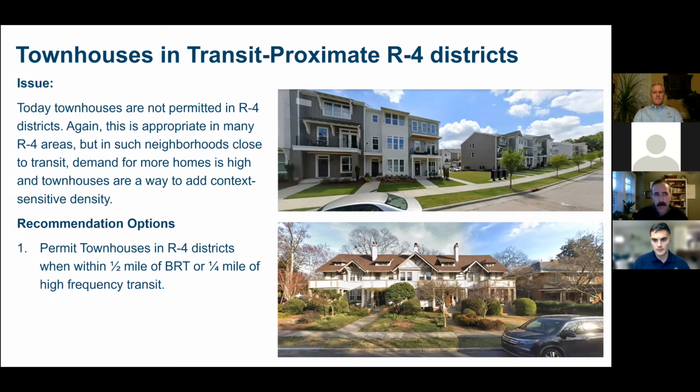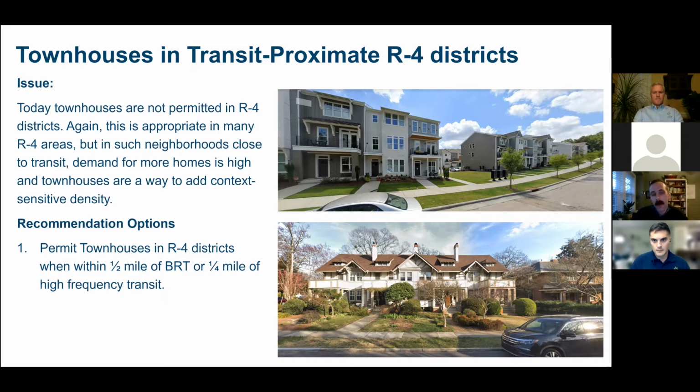Similarly, in R4 districts, townhouses. We talked a little bit earlier about 2-unit townhouses, otherwise known as duplexes, being allowed citywide in the R4 district. So this is townhouses, typically 5 in a row, and they might be part of a larger subdivision of townhouses.